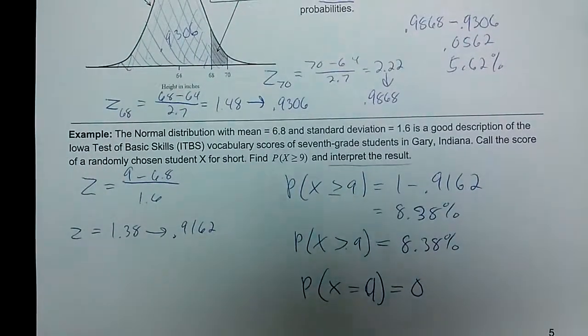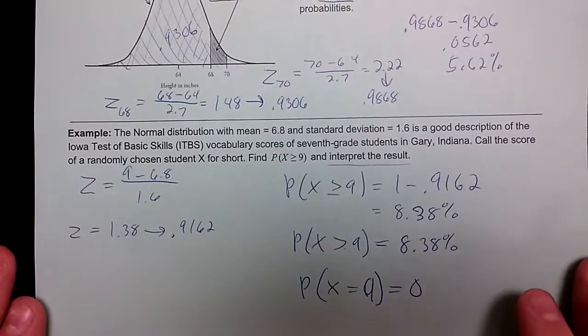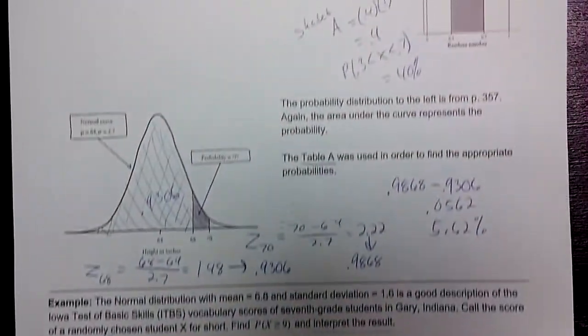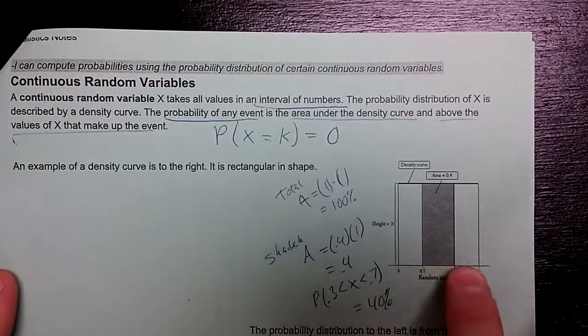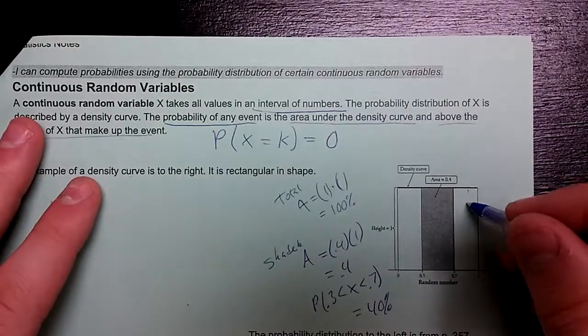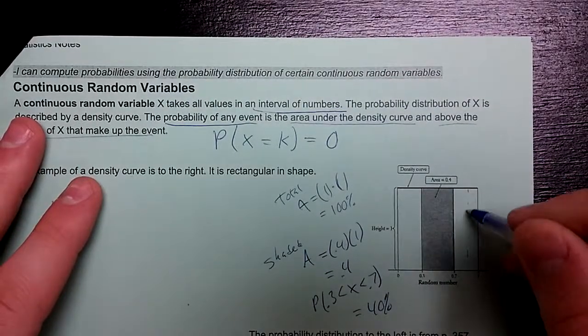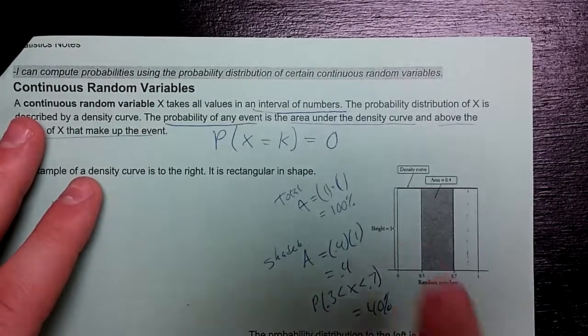And continuous random variables kind of violate the rules or the intuition that you built with discrete random variables, where you have those single events that are countable. Remember, with continuous random variables, these events aren't countable. There's an infinite number of them. Therefore, you can't count them, which means you can't find a single event probability. Or sorry, you can find a single event probability. It just happens to be 0, just like it says here.